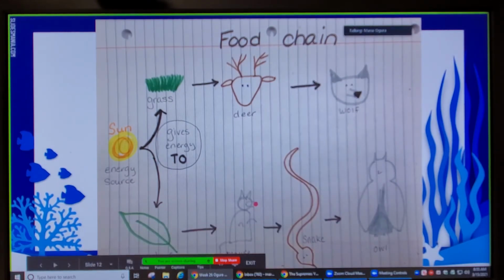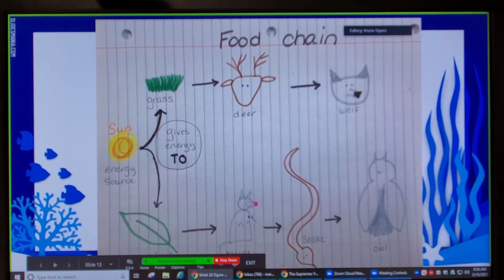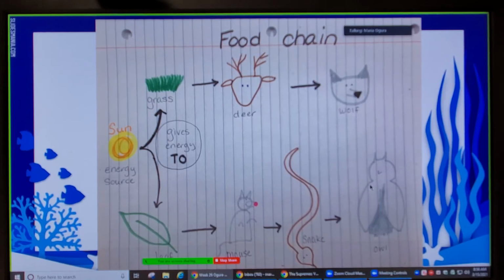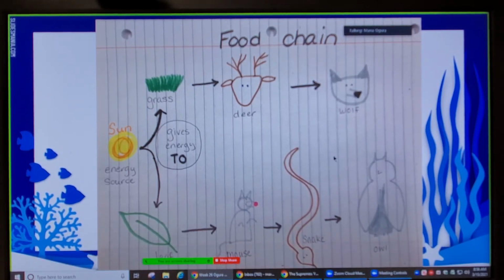And ultimately, in every food chain, you are going to have the top predator. This is the guy who rules over everybody else. And what we're going to notice is there are going to be fewer top predators than there are primary consumers. Because if we had 1,000 owls and only 10 mice, those 1,000 owls are going to starve to death. So instead, we have 1,000 mice and just one owl that's able to sustain itself because there's plenty of food.